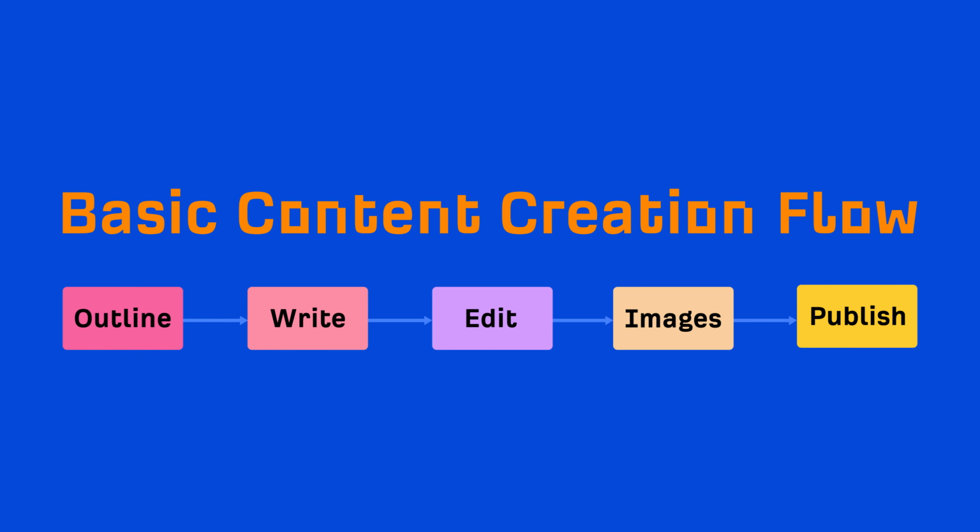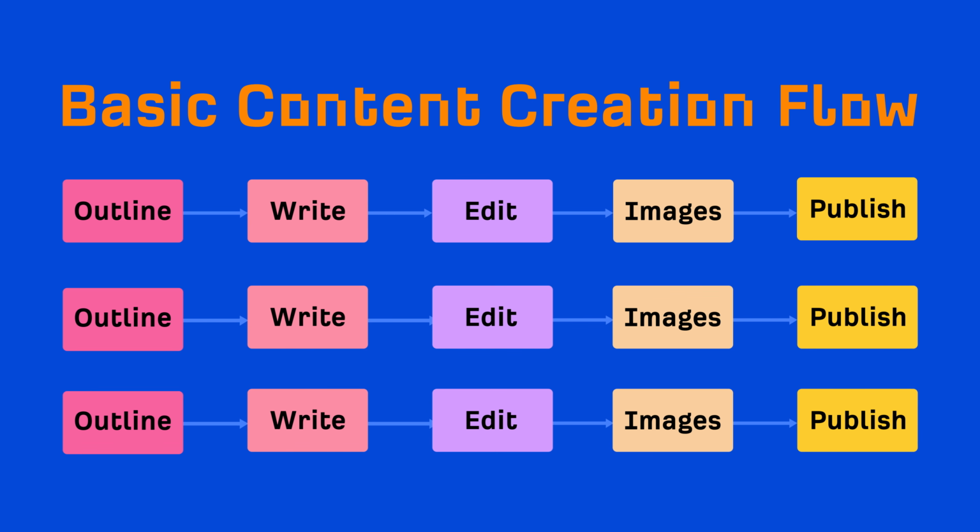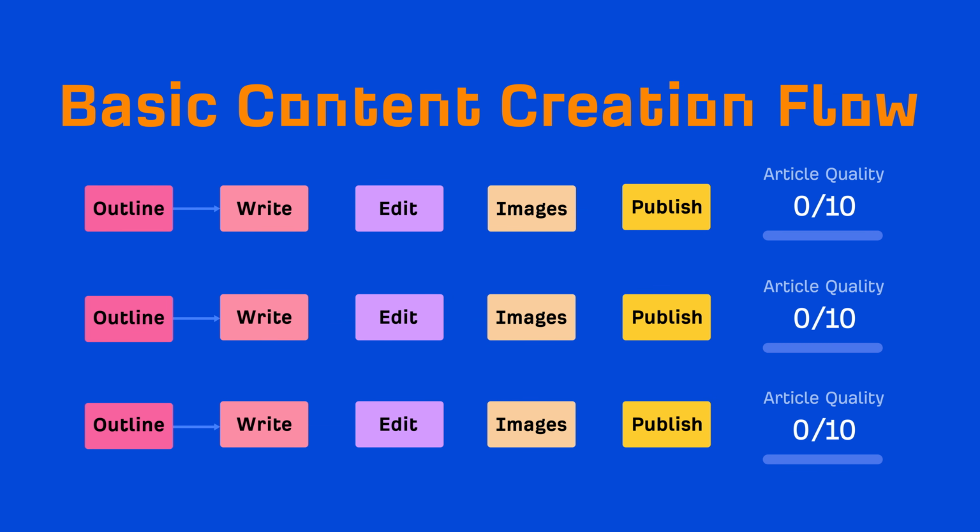Now you might be thinking, in order to scale this process, you just need to add more rows running in parallel. But that's probably the worst thing you can do, because you're assuming that each person will produce articles with the same level of quality and operate at the same level of efficiency. It's unrealistic because people are different, and so are the different tasks in the system.